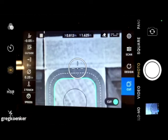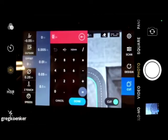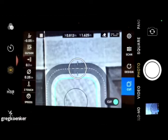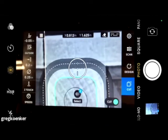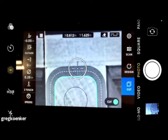So in order to do what you're saying, I would have to put another square around the whole outside of the piece I'm working on. Make sense? Okay. Rather than go into the trouble of doing that, all I have to do on this is tell it I want an offset of 0.1. Well, maybe it's going to be 0.15, 0.2. And there, that would do it. That would take away all of that. And all I did was make an offset. You see what I did? So as long as the offset and the radius of the bit fit the space. Let me take away the offset, 0 offset. We are going right up to the green line on this.